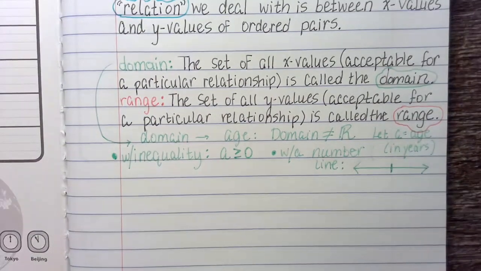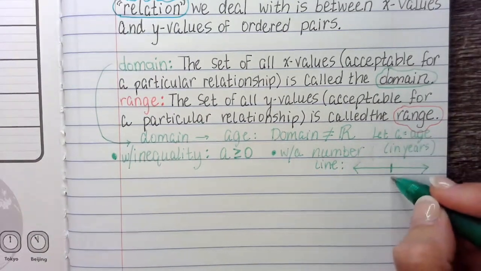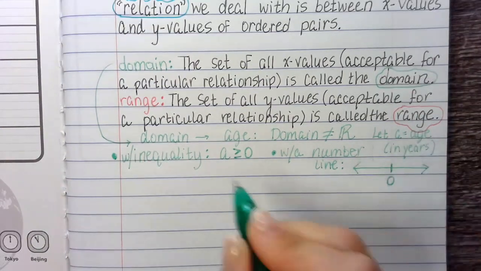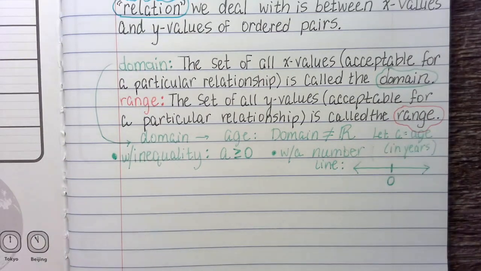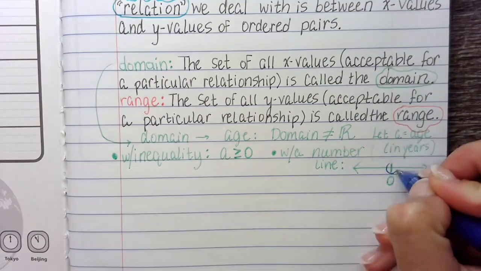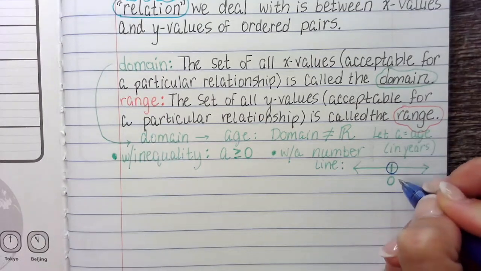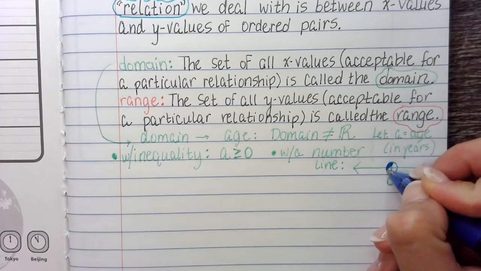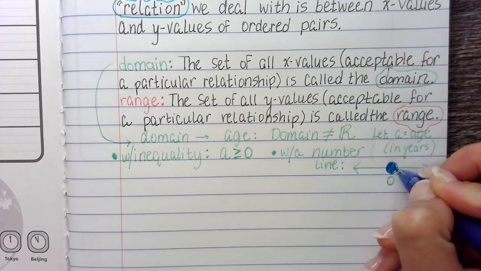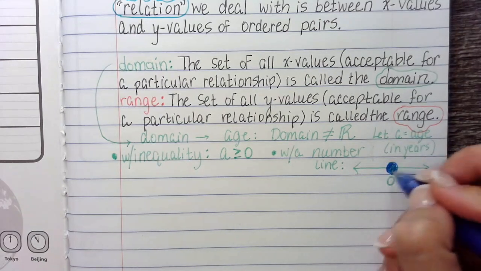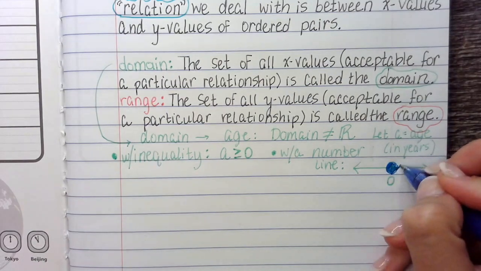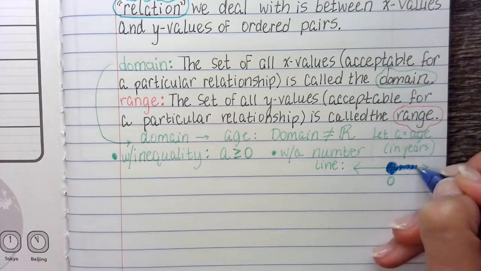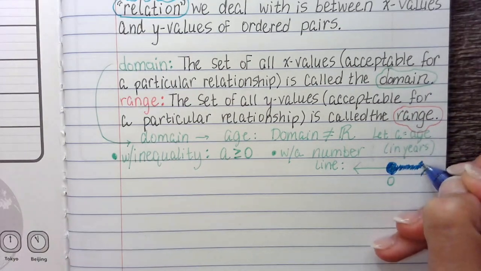Really, the most important thing is the main numbers that you're dealing with. So in this case, I have 0 right here. It's greater than or equal to, so I'm actually going to grab another color pen just so you can see it a little bit better. So this is where the age is 0. If we can equal 0, you may want to go ahead and color that point in. Now, which side of 0 are the numbers greater than 0? To the right. So you might show your domain in this way.